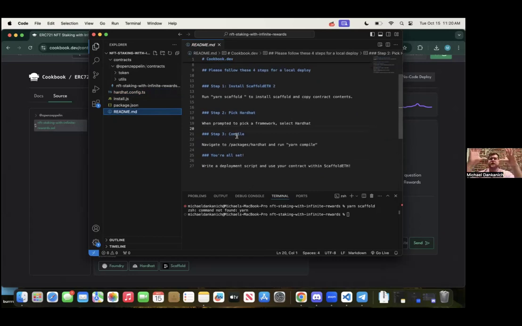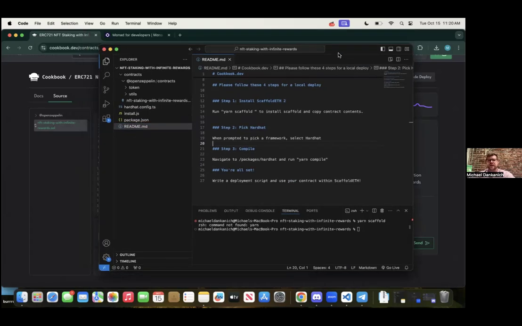So you'll have a scaffolded web page with very boilerplate components that you can then go in and begin editing. We don't really have much support for front end stuff outside of these Scaffold boilerplates on Cookbook yet. We are working on some stuff to make that easier to work with through Cookbook in the future. Right now, we're very smart contract focused, along with the AI assistants.